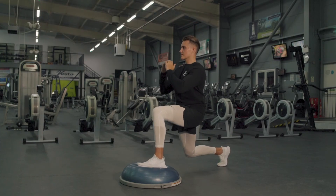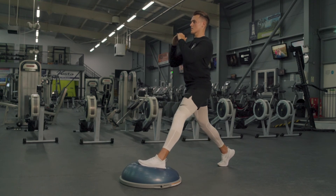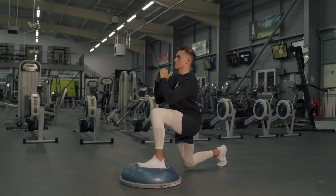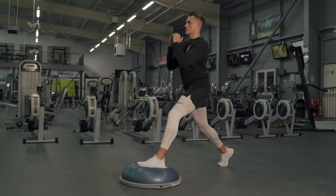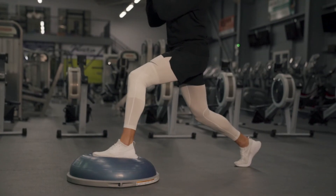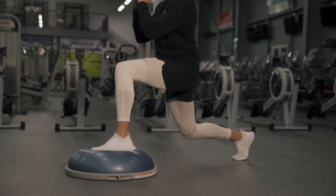To allow me to get back to my football it's important that I train on an unstable surface — this is going to force my knee, ankle, quads, hamstrings, calves, and hips as well as my core to work a little bit harder. Hopefully when I go back to football and come across an unstable surface or someone pushes me off balance, I should be able to feel comfortable throughout.